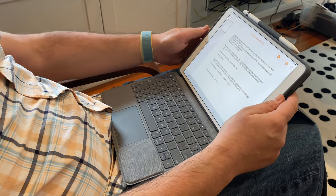You don't have to use the keyboard all the time. So if you want to prop up something, have the kids watch a movie or something, this is a perfectly functional case. And it has a pencil loop. So pretty great, it has backlighting, and the keyboard is really good.